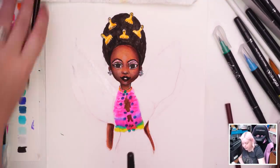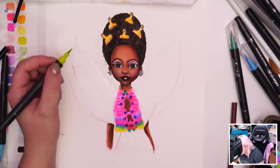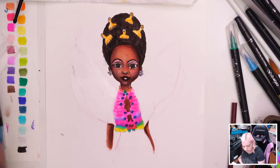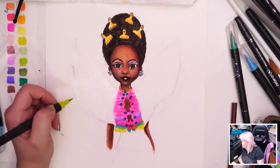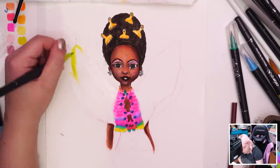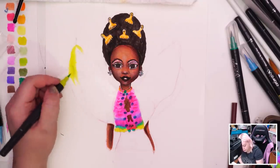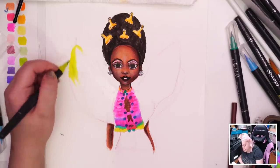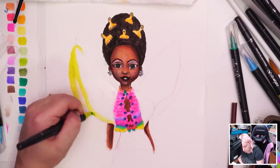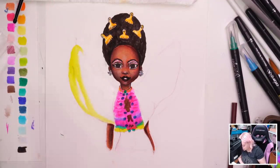Okay, one wing at a time. We've got the bright lime green on the outside, although my lime green looks a little yellow. Actually, no, this is kind of accurate. See, it is one piece folded over. Some angles I saw it looked like a totally separate, kind of almost second wing in the back, but no, it's one piece that folds over. So the lime green follows the edge like that. And that leads into some blue.